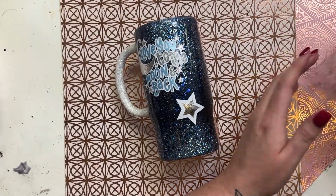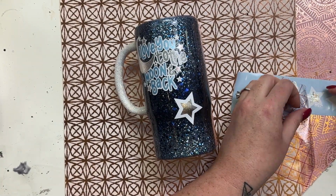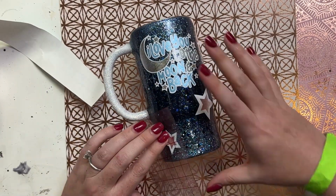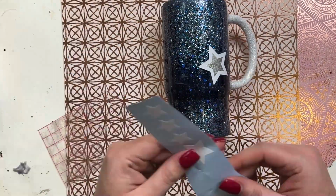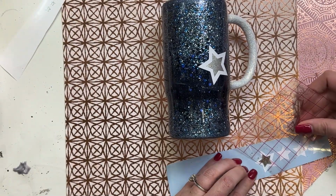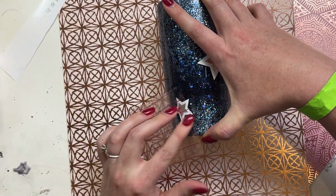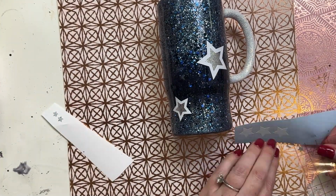So this was the bigger one, so I usually like to do it on the opposite side of the decal, since that is the biggest accent, so to say. So I wanted to go on the complete opposite side and just get that all nicely laid down, and then I'm just going to do the same with the rest of the star decals. I want to say I added probably 4 or 5 stars. I had a couple left over, but again, there is no right or wrong with this. Just add them till your heart's desire. You can put some on the bottom. And then I did go in and apply Artistry's Quick Seal to the vinyl so it wouldn't lift up. And then I did 2 final coats of epoxy, and this baby was done.